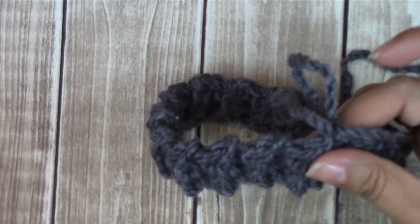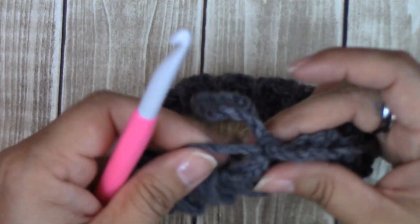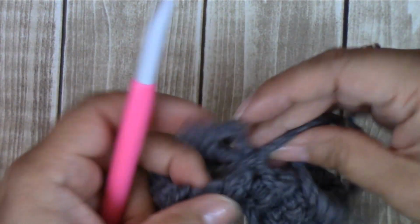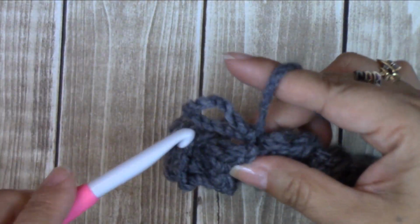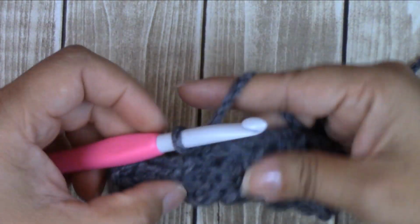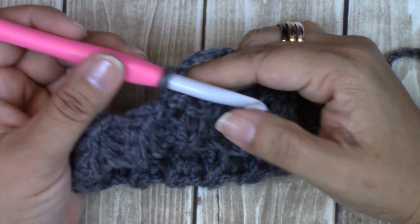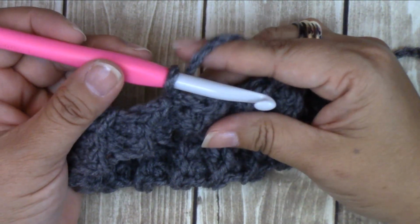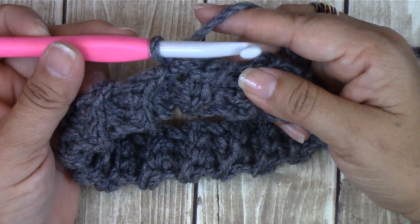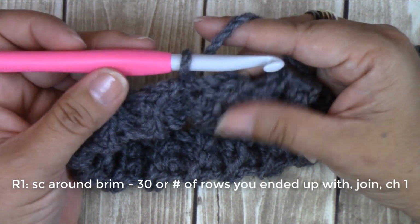And now I'm going to switch my hooks, and I'm going to go with my L hook. So go ahead and insert your hook back in the loop. Now we're going to do a single crochet all the way around, so you're going to have approximately 30, and you want to keep it pretty loose, okay? And you'll see why in a minute.